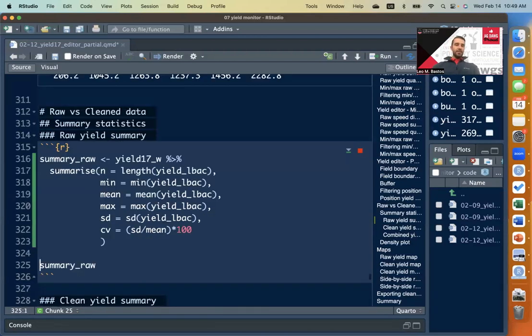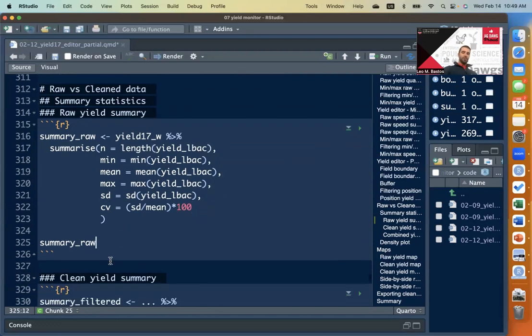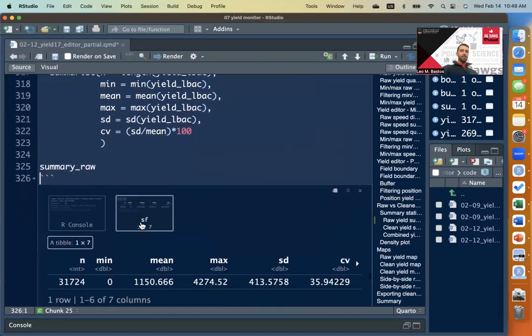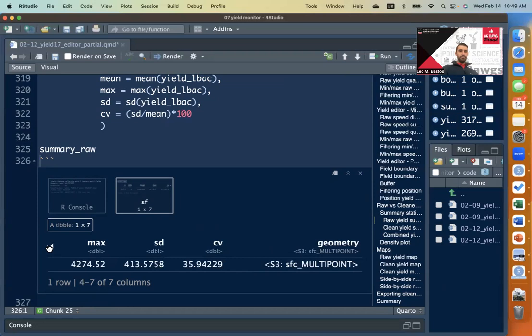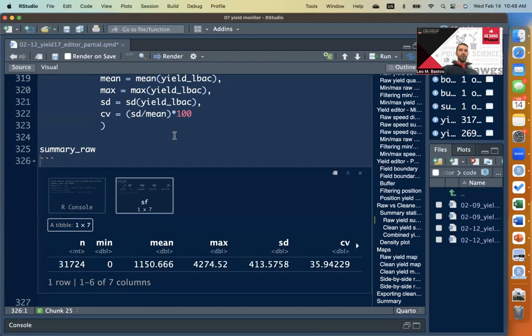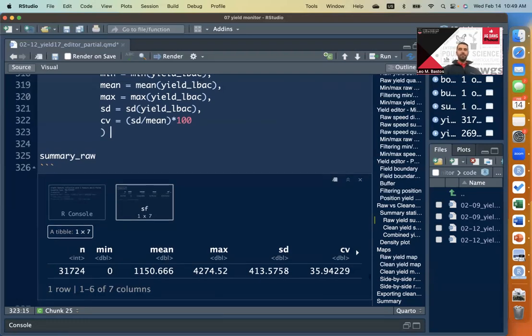So if you run this, and if you've got all of your closing parentheses correct, you got all of your commas correct, it should have worked. And if you printed, this is what we get. So a data set of one row and multiple columns, where each one of the columns is one of these metrics that we calculated.